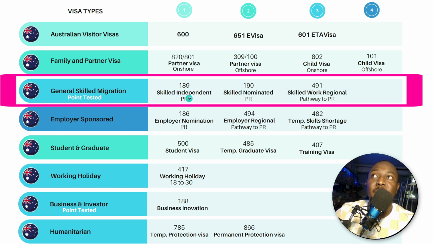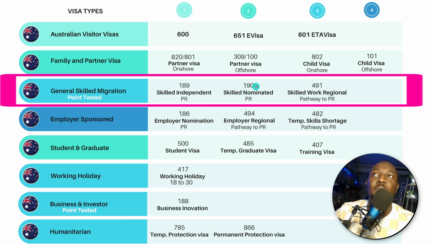Okay, then once you get nominated, the government will send you an email that, hey, we've nominated you to apply. Then you apply for your visa to come to Australia. With visa subclass 189, you'll be able to work anywhere in Australia and you come here straight away as a permanent resident, if that makes sense.